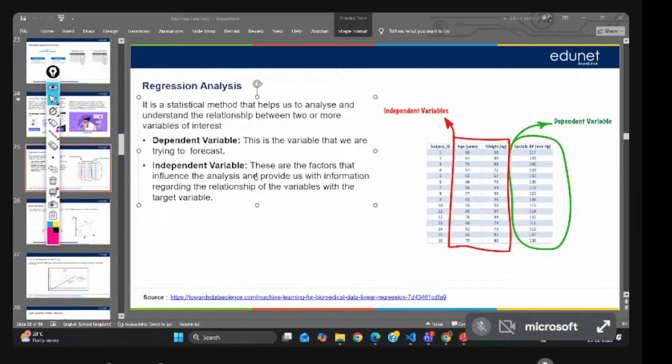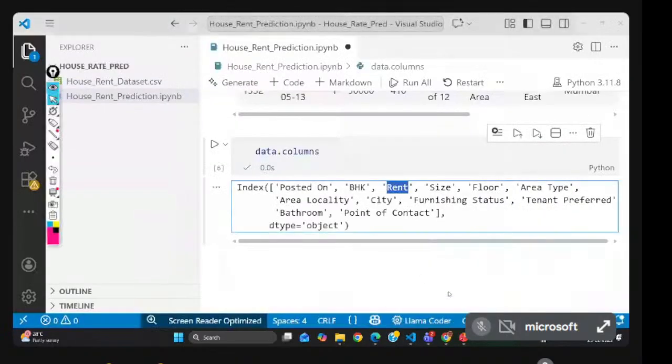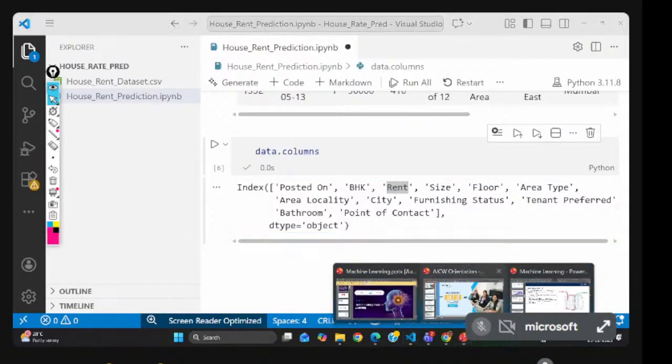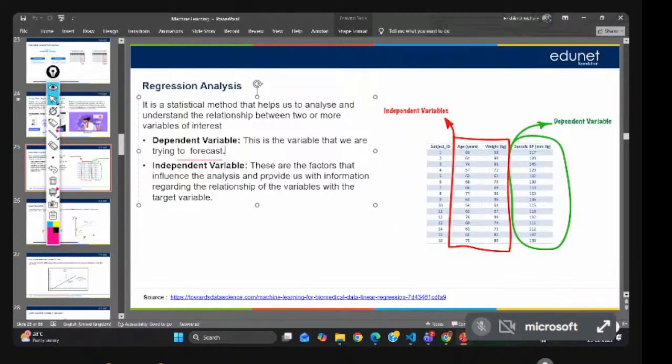Area also. If I am taking a town, obviously the rate is low. If I am taking a city, the rate will be high. So now see, these all are affecting the output, or we can say influencing the analysis. Getting my point?